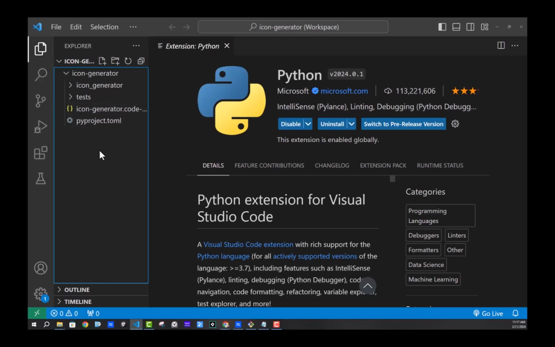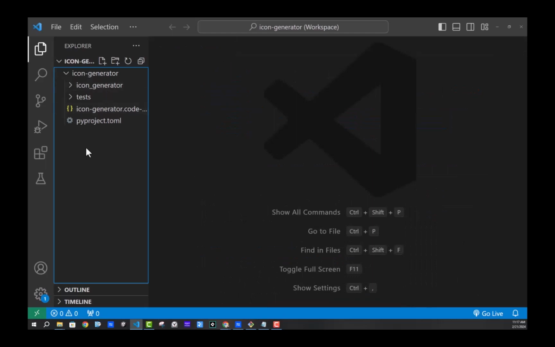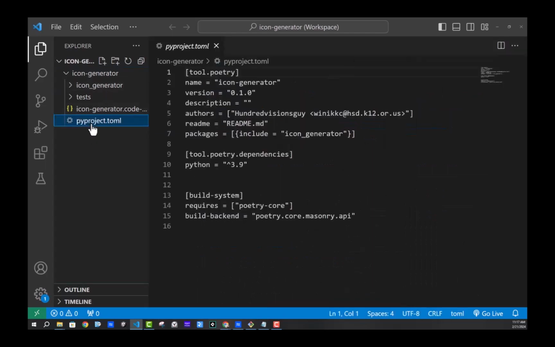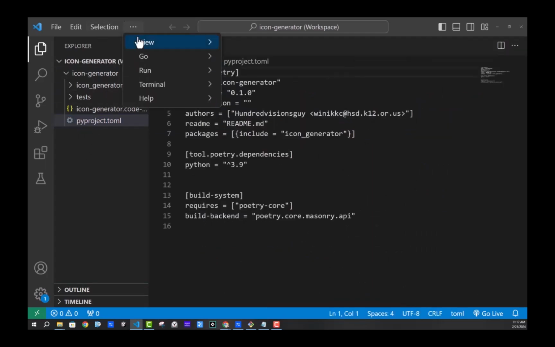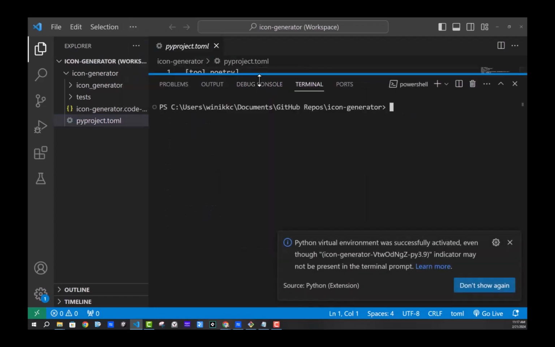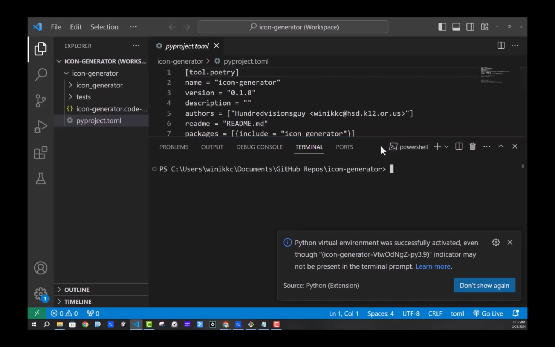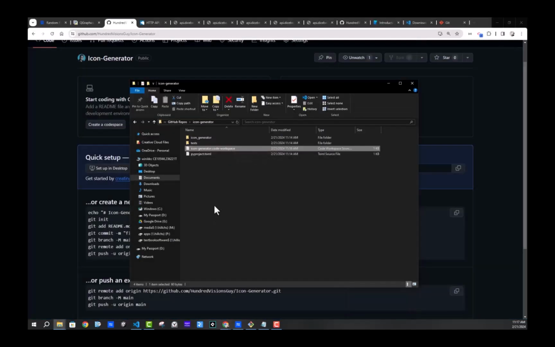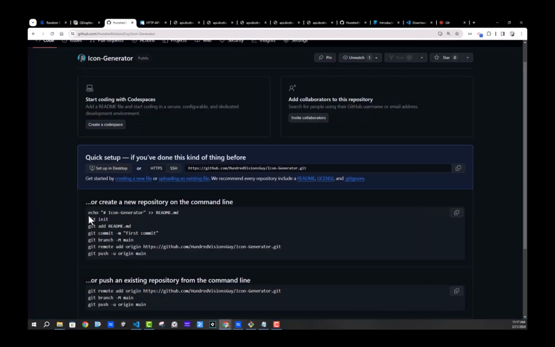Let's start with Git, and let's get this folder connected. So we're just going to go ahead and click that window. I'll click on one of these, and I'm going to choose Terminal, New Terminal. All right. On the new terminal, here's what you want to do. You're going to want to grab all of this code here. So I'm just going to click on here to copy it.